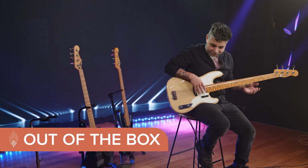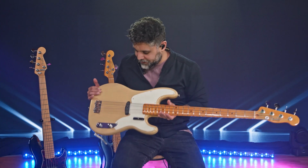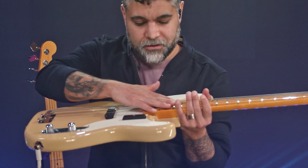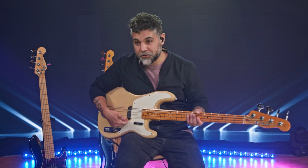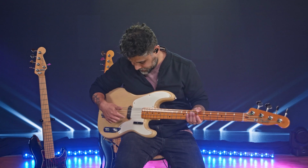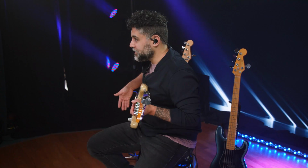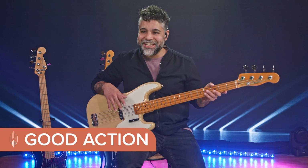Out of the box, I had to make a few minor adjustments, which were just preference. I had to take the action a bit lower, because I like my strings a little closer to the fretboard. I had to adjust the pickup here, which is pretty hot for the G string on the bottom here. So I had to adjust that down a bit. But aside from that, the intonation was great. Everything else was great. Good action.